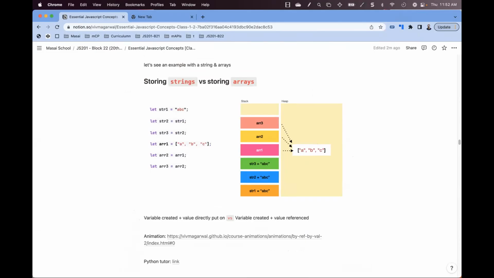Vaibhav is asking, initially, there is no age in object 1. So why are we able to see it? Who would like to answer it? Deepak, would you like to explain?